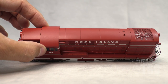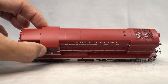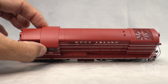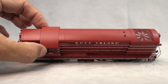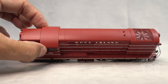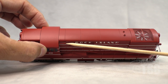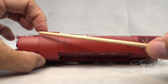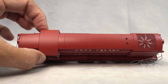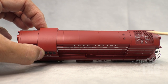I'm going to go a little out of order here because I want to end with a side shot so that I can show you the difference in the trucks. And I'm sure if you're observant, you're going to see other subtle differences between these two models. But I do want to also point out that there's another horn. So there was a horn in front of the engineer and then another horn behind the fireman or conductor. Pretty cool. But this is what I want to show you on the roof.